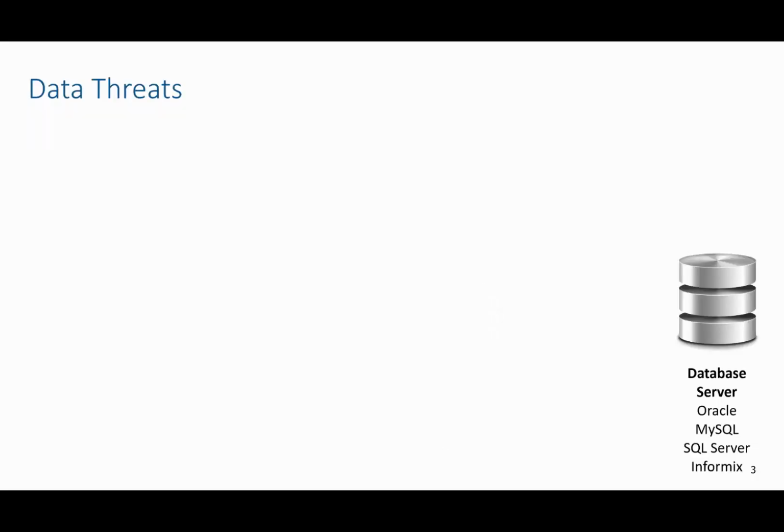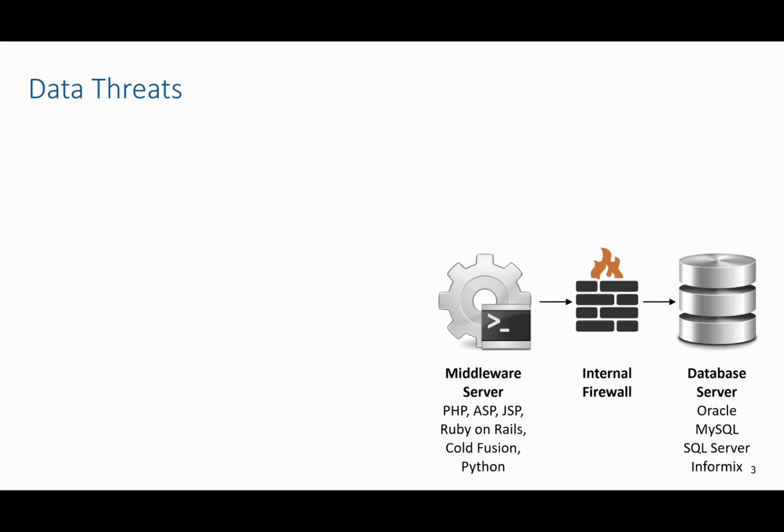Well, let's just talk about the server environment and how we get to the database in the first place. Typically an organization will have a database server. The predominant ones are Oracle, MySQL, and SQL Server. And then you'll have an internal firewall that will protect any hackers from entering inside the organization. Between the internal firewall and what we'll call a border firewall, we have a middleware server that's going to be kind of a back-end server that's going to run some processing logic that either interacts with the database or just returns results based on users' interaction with the web server.